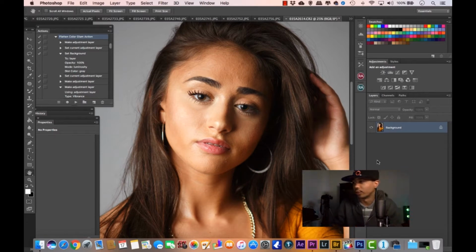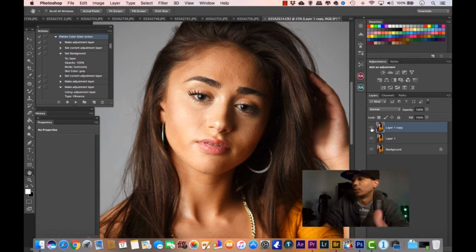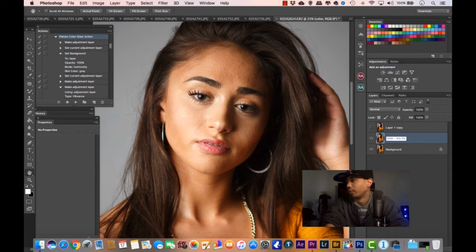But yeah, so what I'm gonna do is I'm gonna duplicate the layer twice. I'm using a Mac, so I'm pushing Command J, or Control J for Windows. And I'm gonna turn off this top layer, and let's rename this to color. Or you could say low frequency, as most people call it. And I'll just rename this one texture or high frequency. That's what they call it.